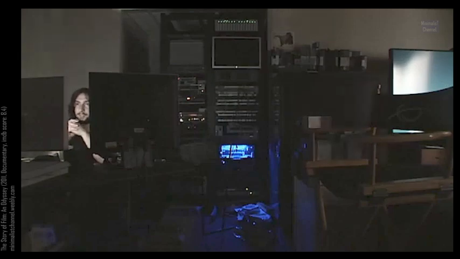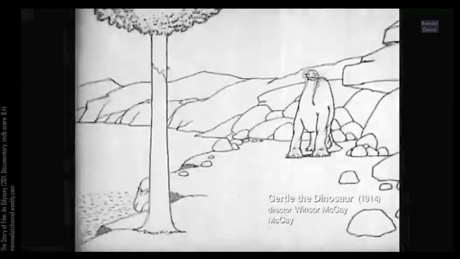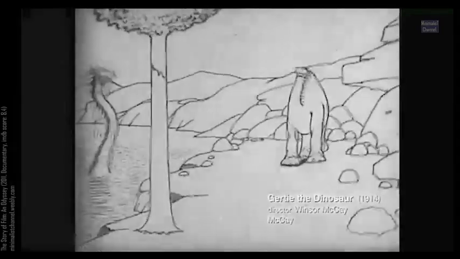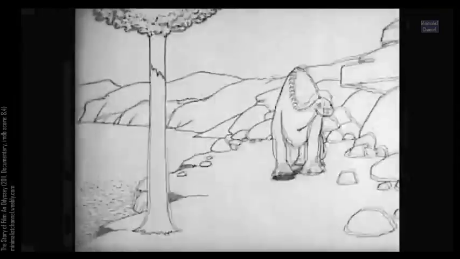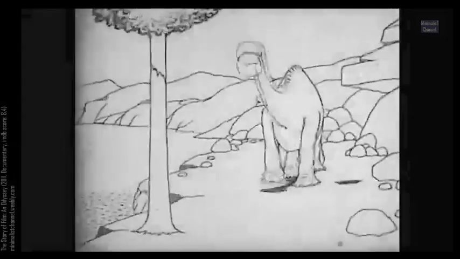The implications were astonishing. It was as if cinema had been rewound and started again from the olden days. The first animators tried to show a dinosaur. The wobbly lines show that it was drawn with real human hands.